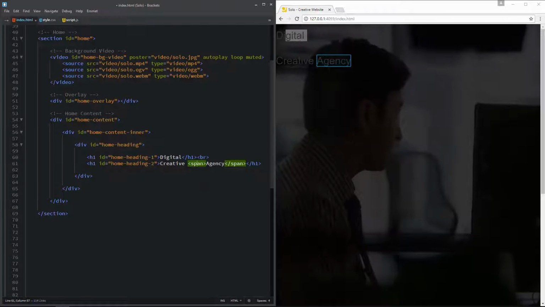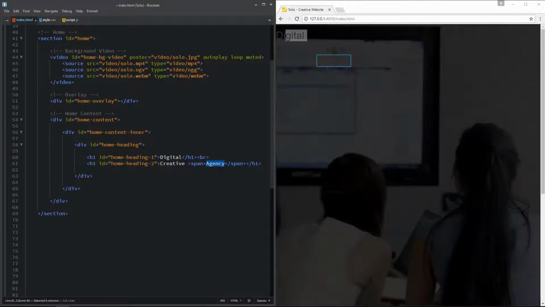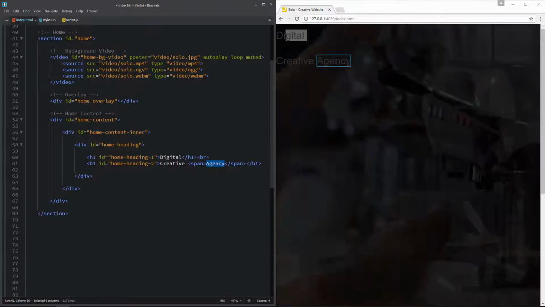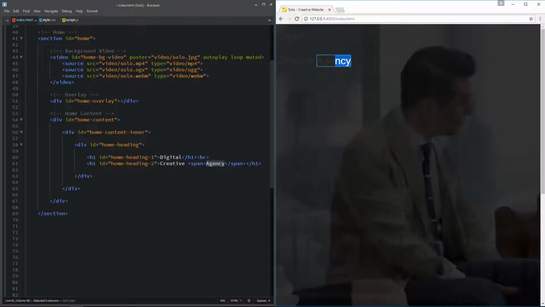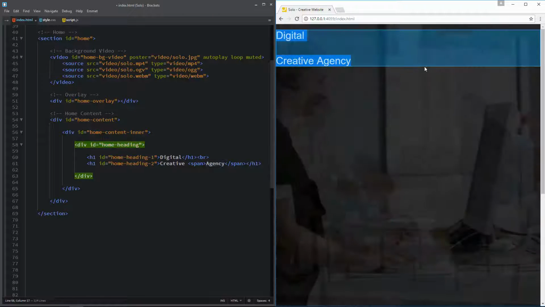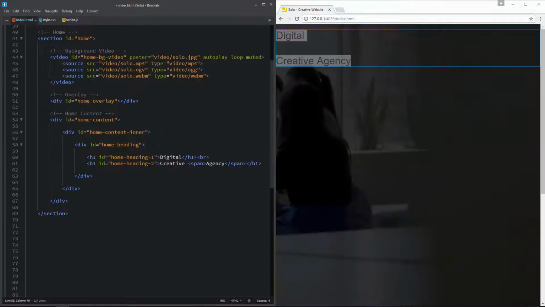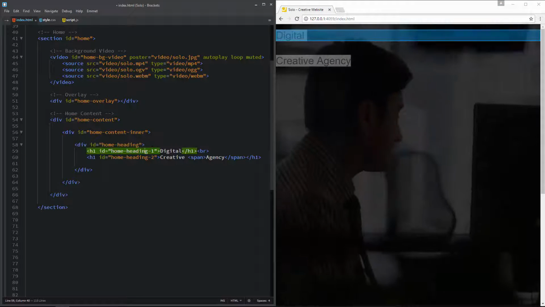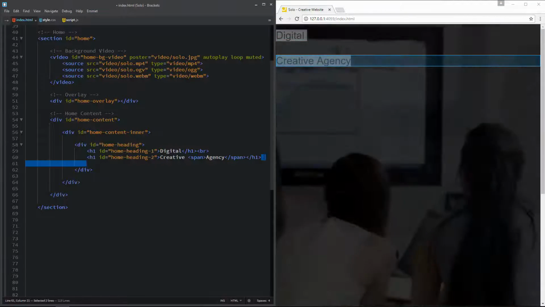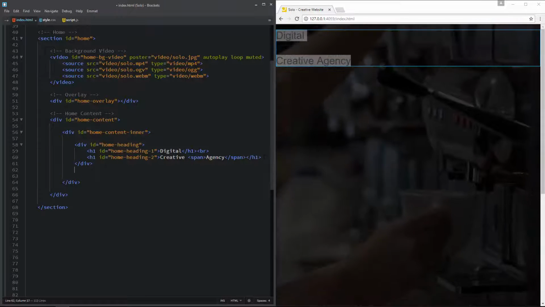This span tag will help us to style this agency word easily, because we will style this agency word differently. Okay, now we have these headings on top of this video. I'm just removing the extra spaces.